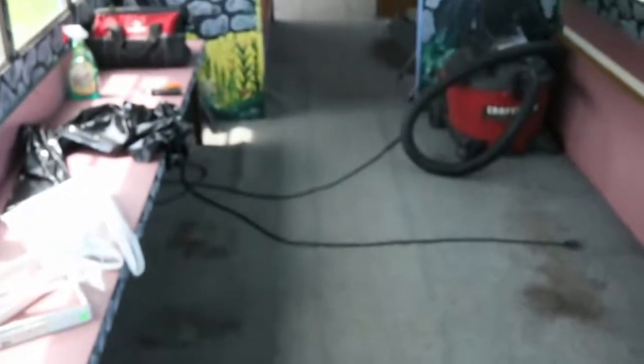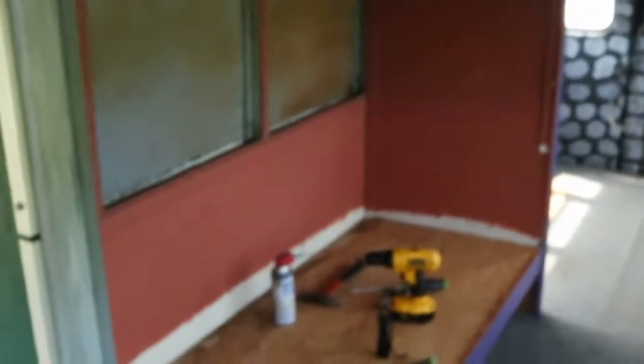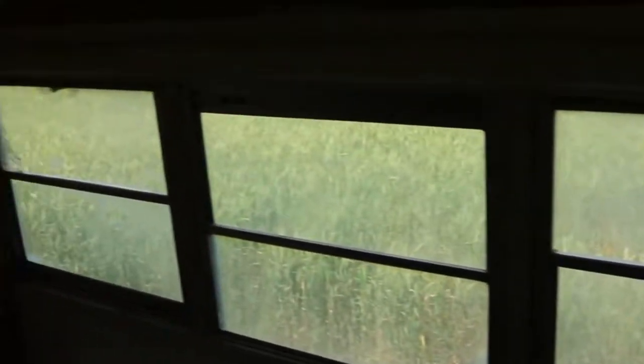But it cleans up pretty well. Picked up some paint yesterday. There was nothing on this side to begin with — this side had the shelves and sliding doors, so we pulled that out. This is going to be our ticket windows. We were able to lightly modify the window frame, so we were able to flip the one on the left and the one on the right upside down, so that the bottom window is the one that slides up for easier access.